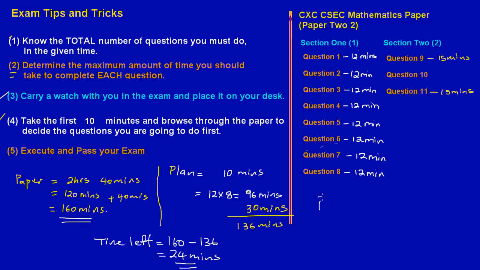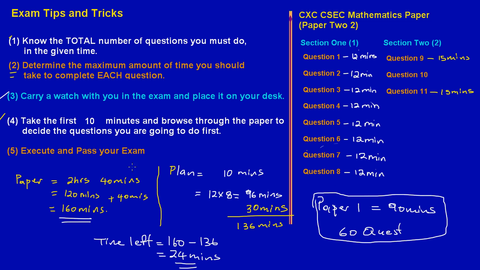Note for paper 1 in the afternoon, for paper 1, the math paper that is, you have a total of 90 minutes to do a total of 60 multiple choice questions. So basically, my friends, you would have a maximum of 1.5 minutes per question. 60 questions in 90 minutes, that's 1 minute and 30 seconds per question. That's for paper 1. Hope that you find these tips useful, and if you notice in tip 5 now, this is pretty easy. All you have to do now is to execute your steps and pass your exams.